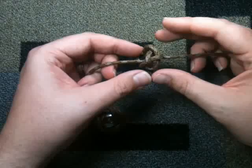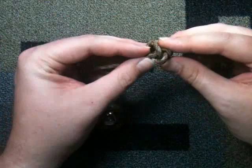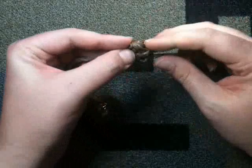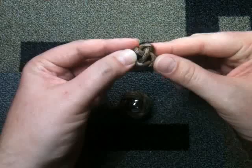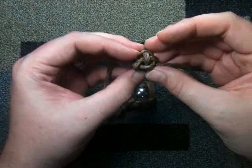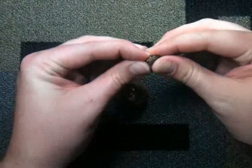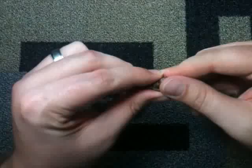And I'm just slowly pulling with both hands while I'm working the loops through. Taking out any of the, just push it through. You just keep working on it.